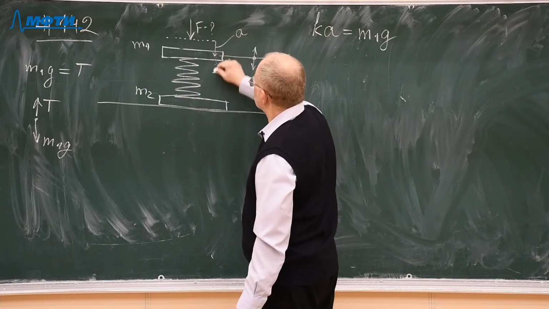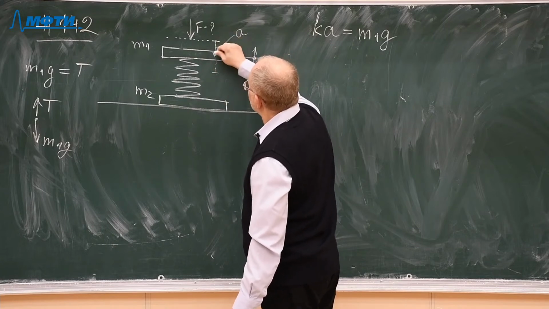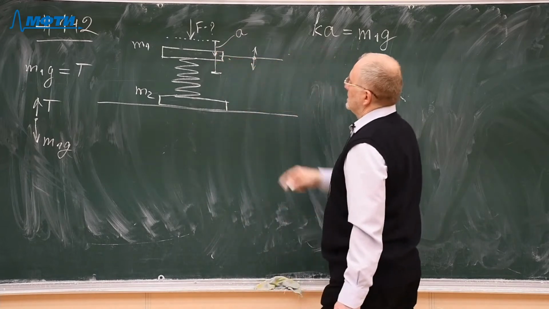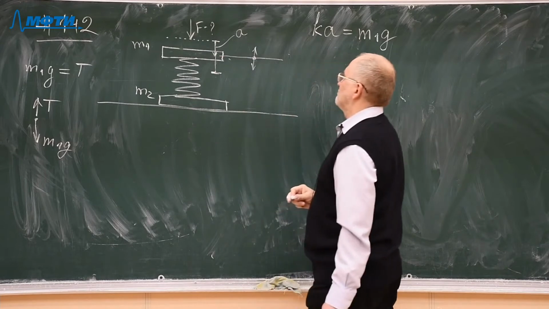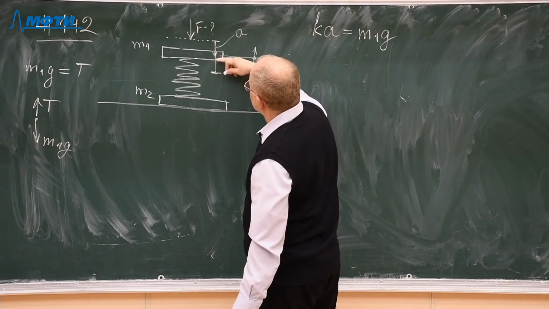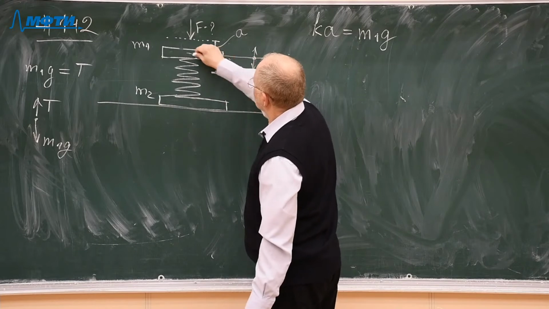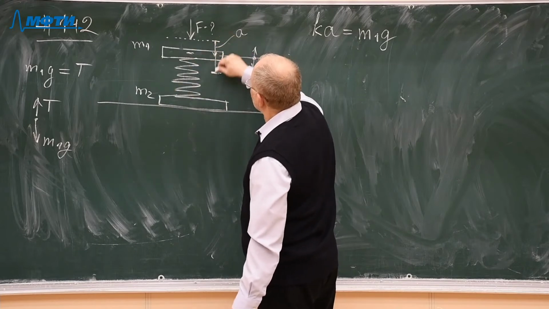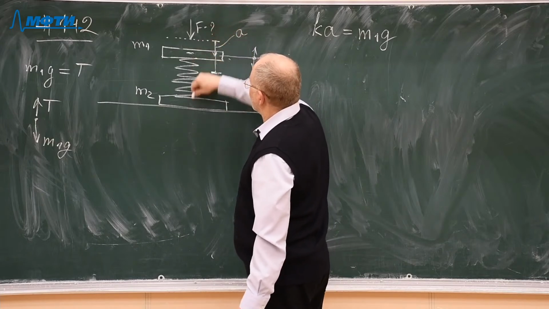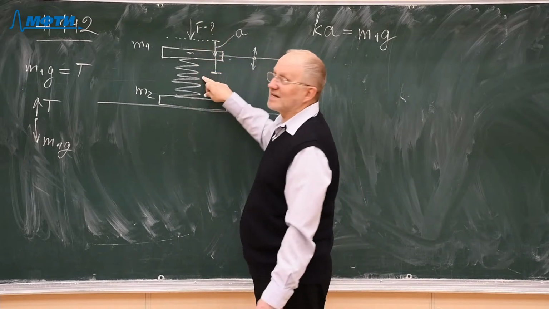start oscillating here. The maximum height to which the upper plate will rise will be equal to the same distance a to which we have descended the upper plate. So if we move the upper plate by the same distance a, then it will be oscillating about the position of its equilibrium between these two positions. And the upper position will correspond to the uncompressed state of the spring. In the upper position, the spring is uncompressed.